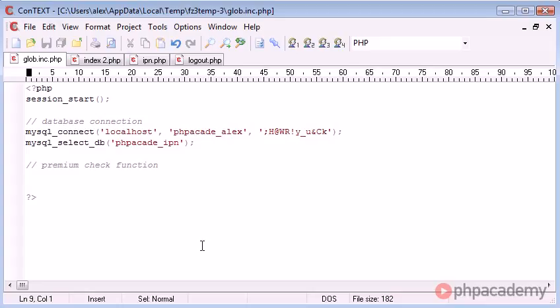So the first thing that we need to do is define our function. So we're going to define our function, and this is going to be called is_premium. Okay, so we do that. We do our two rounded brackets and then our two curly brackets, and we're not passing any arguments to this function. So the first thing we need to do is we need to perform a query, and this query is going to select the value of premium, of the premium field, from the users table where our user ID is equal to the current user logged in.